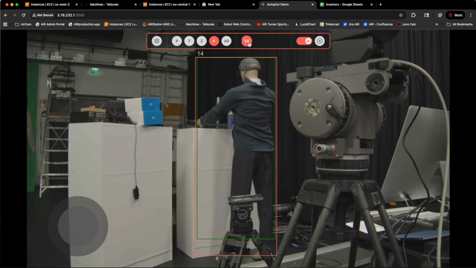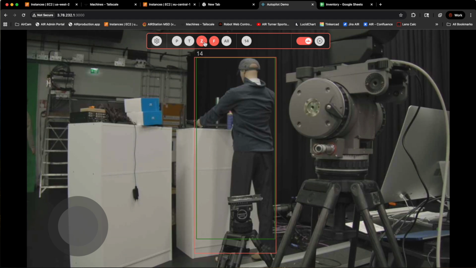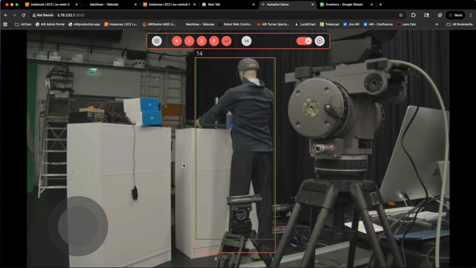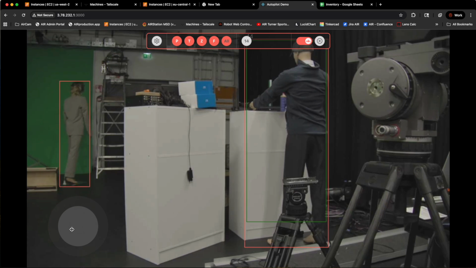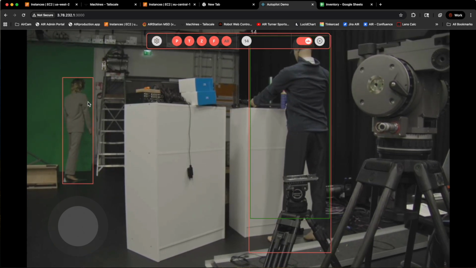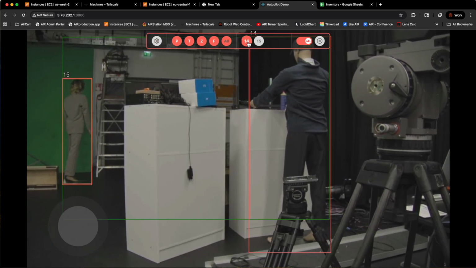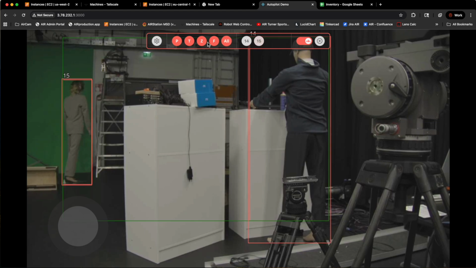If you need to, say, do something where you want to pick two targets to track, what you'll do is turn off all of these. So essentially my pan, tilt, zoom, and focus for autopilot is now turned off. Even though this target is identified, it's not actively pursuing that. And then I can open up over here and I can acquire another target. So you see I have both 14 and 15 as targets.